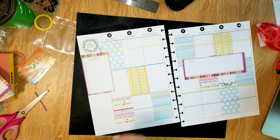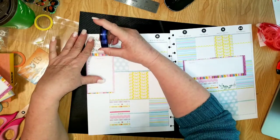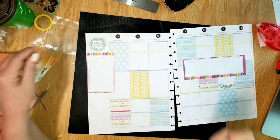Sorry for all the rattling. I was just going for my whiteout. So I'm going to white this out right here, because I've changed that again.